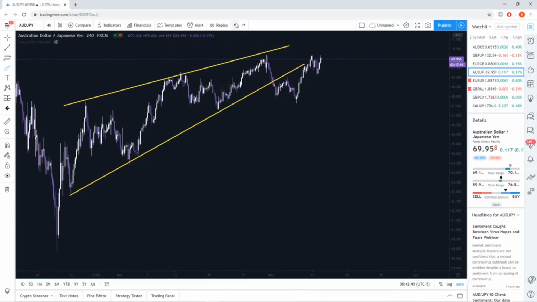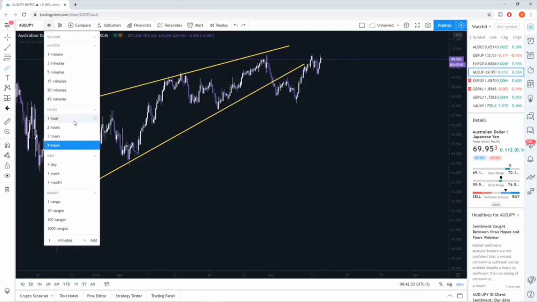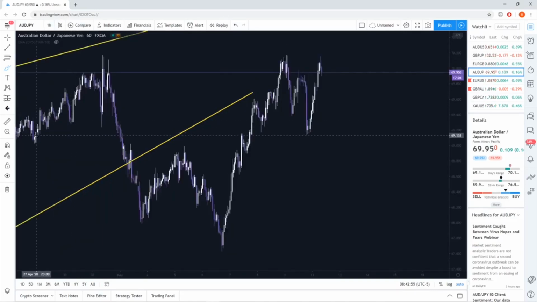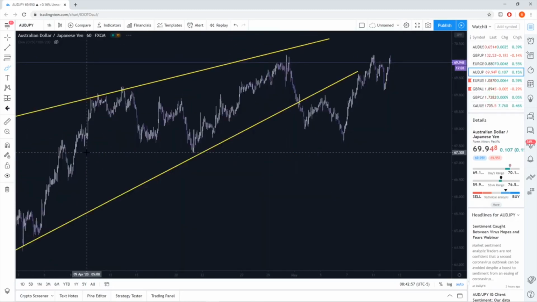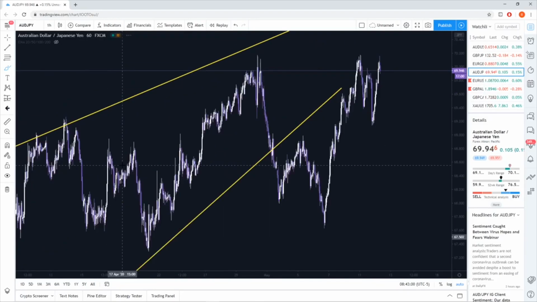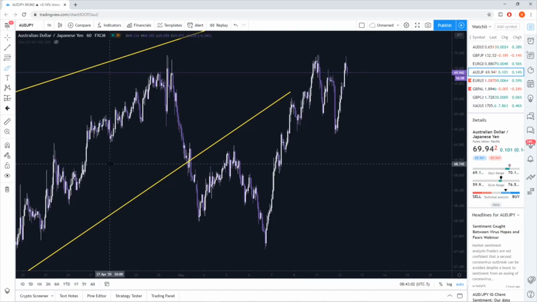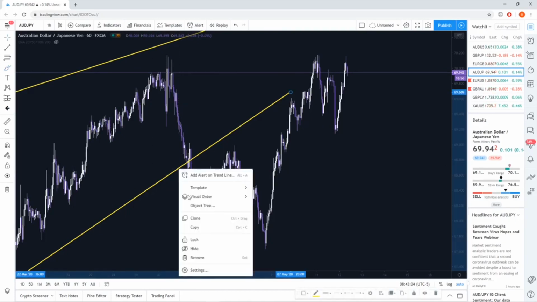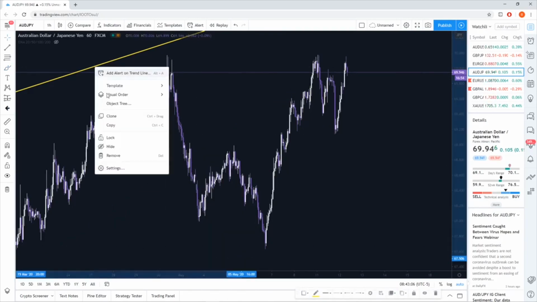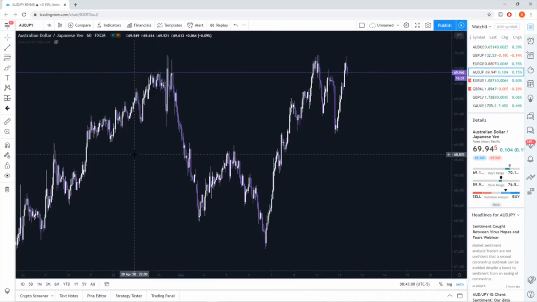So for me, my particular bias is going to be to go long on this pair, aka buy USD/JPY. So now that I have my bias, I want to go down to the lower time frame and I want to map out key levels. The reason I want to map out some key levels on my chart is because I don't want to blindly enter in random areas. I definitely want to have a reason to enter, and I want to enter around the value zone so I can catch the most reaction.